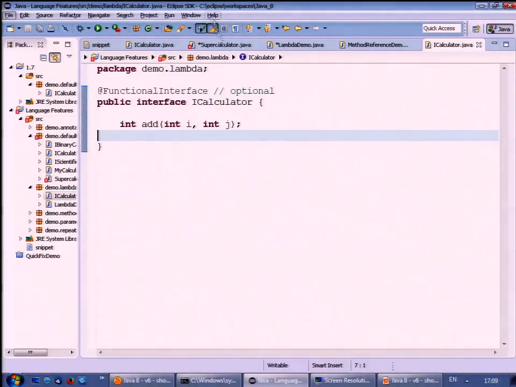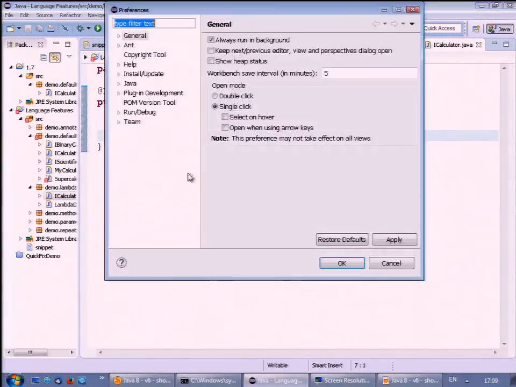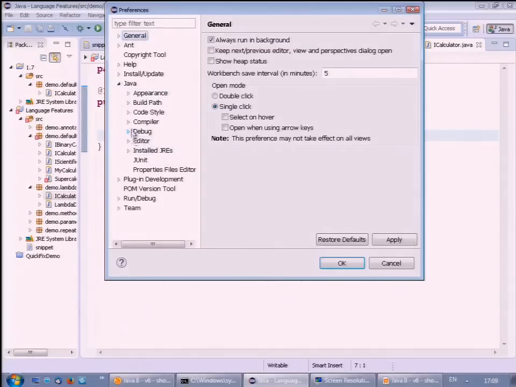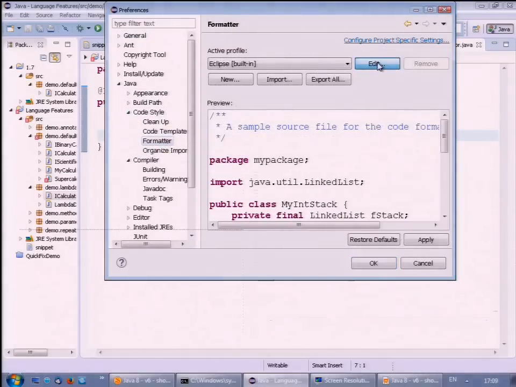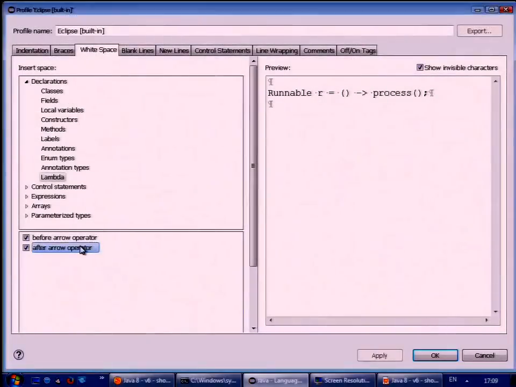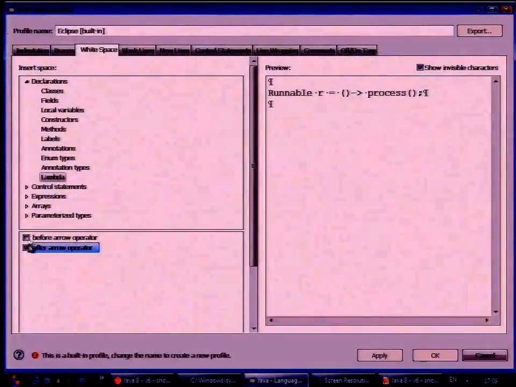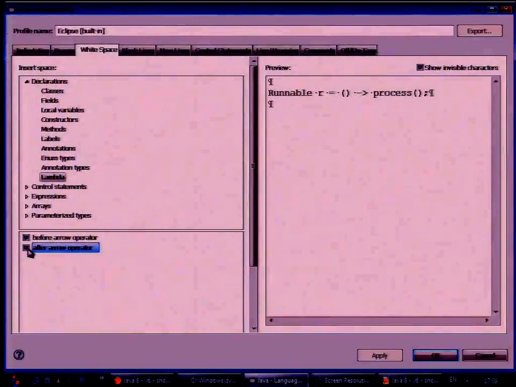So maybe quickly, for those of you who are addicts of the formatter or who change all the details so that it looks different in your project, we here also have some new options. You can specify whether you want the space or you don't want the space. Those are really details, but those are the details that some people argue the loudest about.